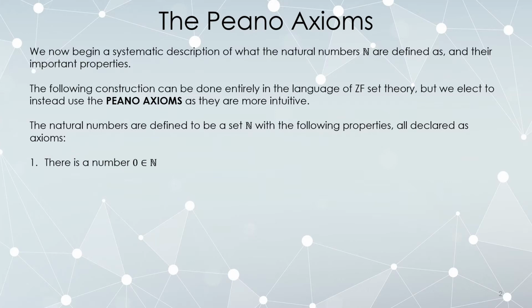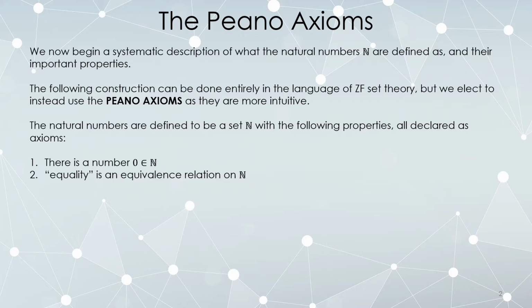So first, much like the first axiom of set theory was there is a set, well, now that we're axiomatically describing numbers, there is a number, and this number we call 0. We also have an equivalence relation on the set of natural numbers with the equals sign. Any number is equal to itself. If A is equal to B, then B is equal to A. And if A is equal to B and B is equal to C, then A is equal to C. This equality is reflexive, symmetric, and transitive.